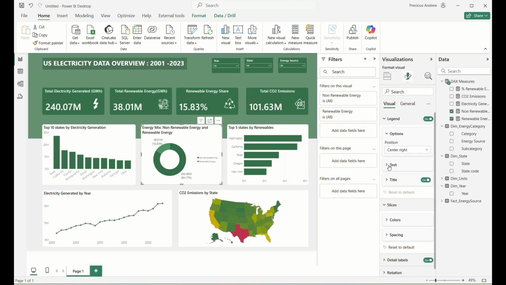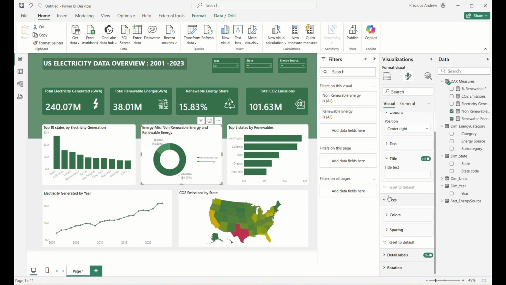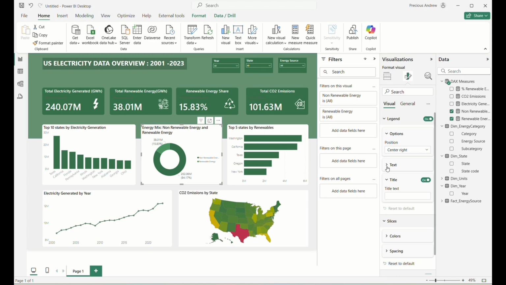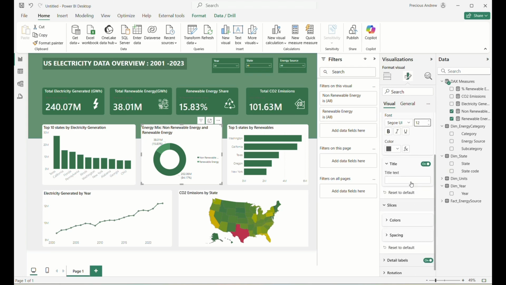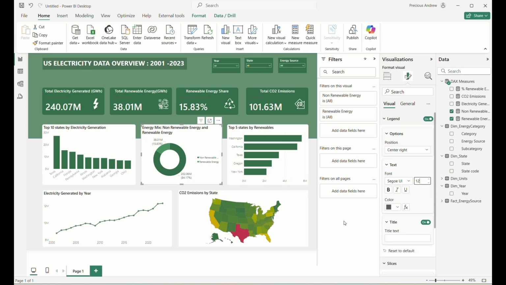Then resize the donut chart, the title and the legend rather. Let's see if we can resize that. Let's maybe do a 12. Okay. Yeah, and this looks okay to me.